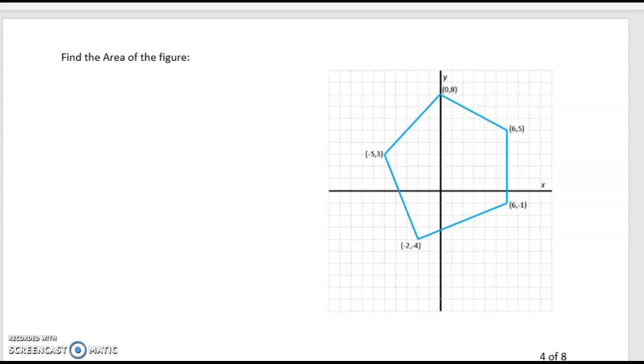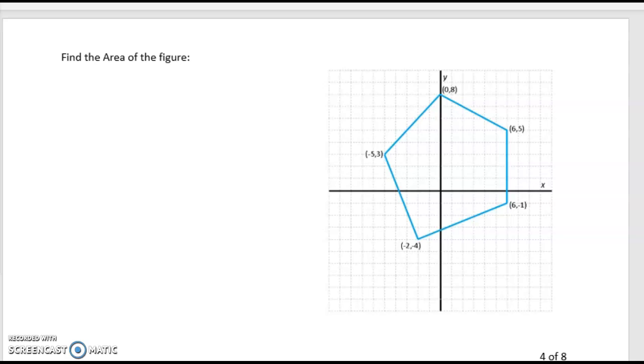Okay, for this last review question, we're going to talk about how to calculate the area of this weirdly shaped thing. So I use the box method, which means I create a box around the shape, and then I calculate the area from there by subtracting out all the little mini triangles that I make, and sometimes you'll have to subtract some rectangles out too, depending on how weird your shape looks.